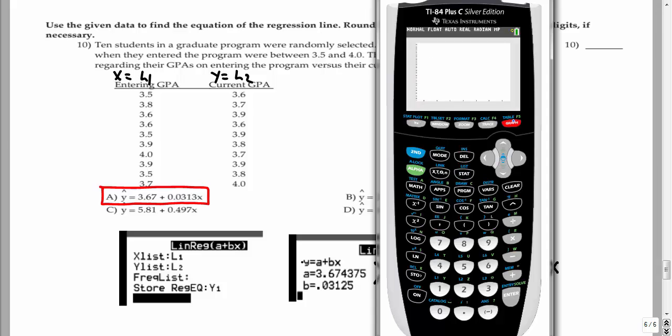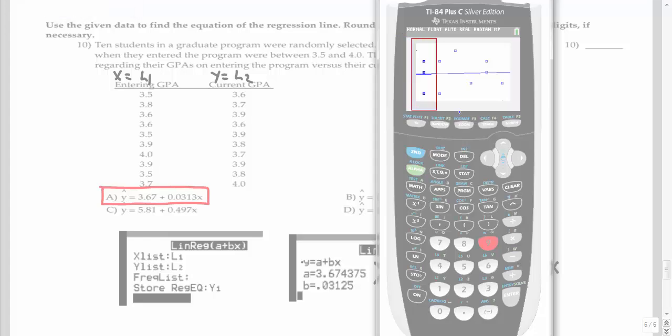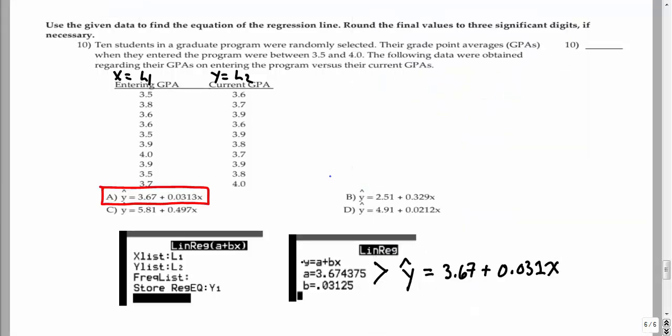I may have to adjust my screen. This is spinning right up here, so it tells me it's not quite ready. So I'm going to go to zoom and then zoom stat. And here's my scatter plot, and here is my regression line. That does not look like a very strong linear regression. I'd be interested to see what the correlation coefficient was here. But that is what we have with our line and our data points.